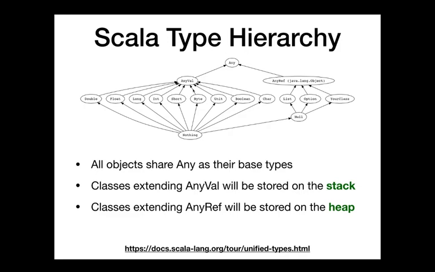And from that, we have two main classes that extend Any. AnyVal, which is going to be anything that's going to go on the stack, anything that's going to be represented in stack memory. And then AnyRef extends it as well, and that's for anything that's going to go on the heap, anything that we're going to create, objects stored in heap space and then moved around by references. So anything that's represented as a reference extends this class, which of course includes everything that we create. Any class that we write is going to extend AnyRef.